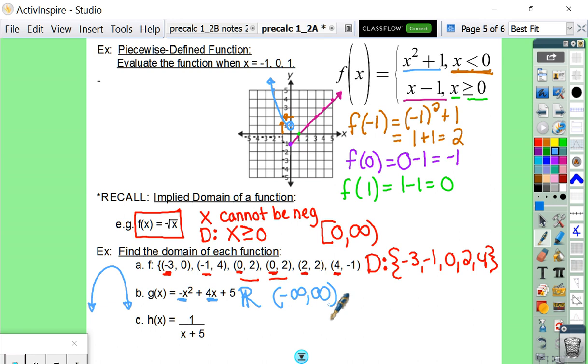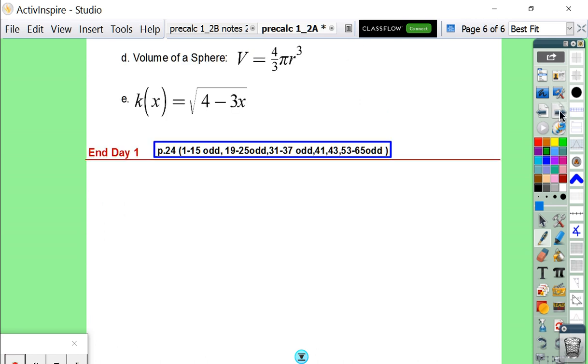Now our last one is a little trickier because you think, oh, I can plug anything I want in for x, except you forget that there's one number you're not allowed to divide by. And you're not allowed to divide by the number 0, which means that this on the bottom cannot be 0. So if I were to manipulate this and subtract 5 from both sides, I end up with x cannot equal -5, which makes sense when I look at it because -5 plus 5 would give me that 0 on the bottom, and that's not allowed. We're not allowed to divide by 0. And so that's what we're talking about in a lot of our stuff today.